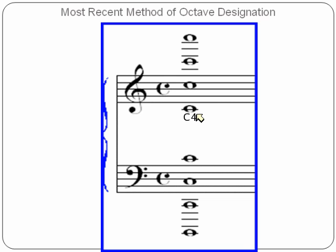That's C4. Now, sometimes middle C can be written as a treble clef note, or it can be written as a bass clef note, which is what we did before when we were looking at the grand staff. That is also middle C. Now, does it change because it's in bass clef? No, it doesn't change. It's the same note. It's the same spot on the keyboard. It's C4 also. So this C4 up here is written in treble clef. This C4 is written in bass clef.